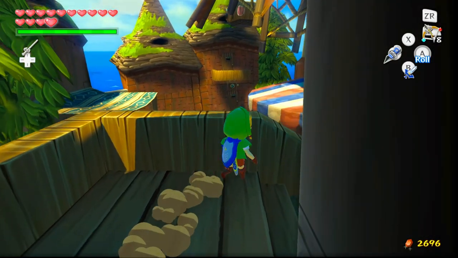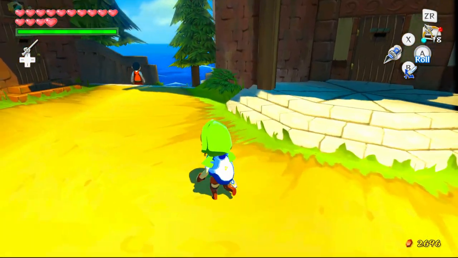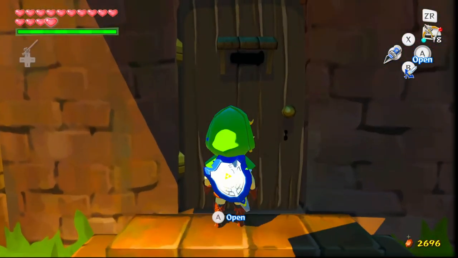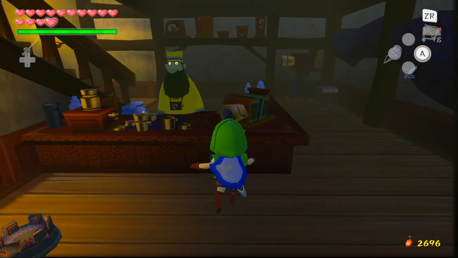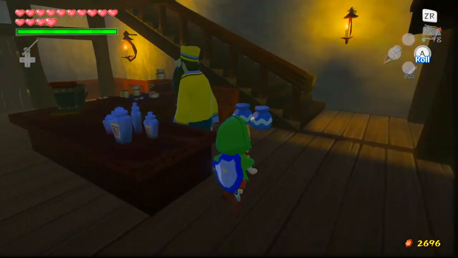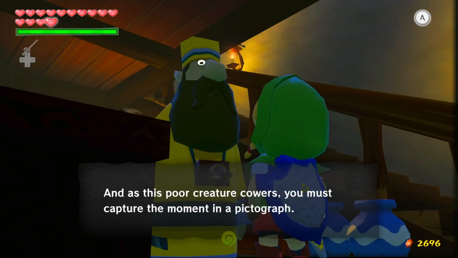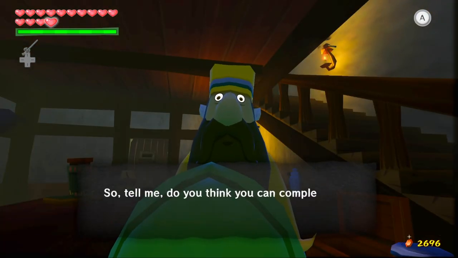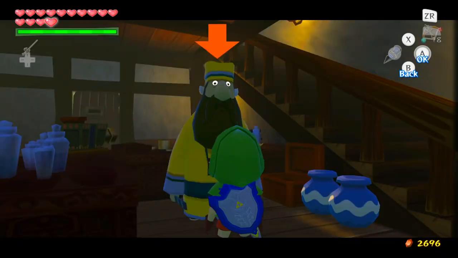All right, now we go to this guy because I took a few pictures. Somehow I probably messed it up though. We'll see. Must search for the town's most timid and cowardly. Okay, yes, I know. I think I found him. I was following the guide. Don't worry, I was following the goddamn guide. It's this picture, but somehow it came out black.